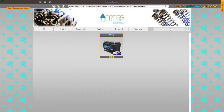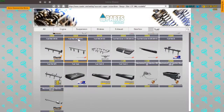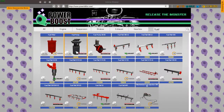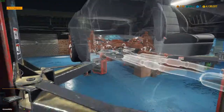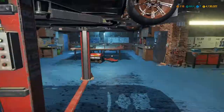So let's buy fuel. Buy a fuel tank really quick. And then we're going to head to the next page and buy a fuel filter. Alrighty, or fuel pump, and most likely a fuel filter. Fuel filter. Alrighty, and then fuel pump. There we go. Alright, let's lower the thing down.